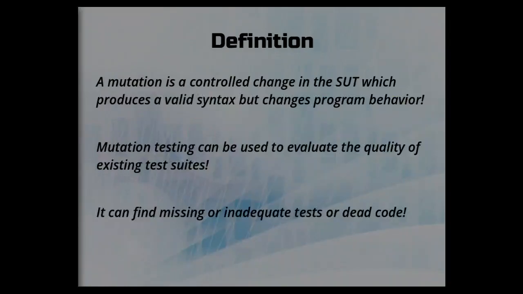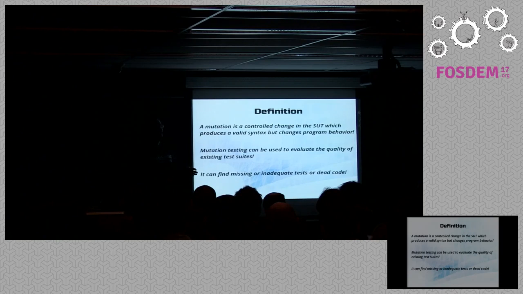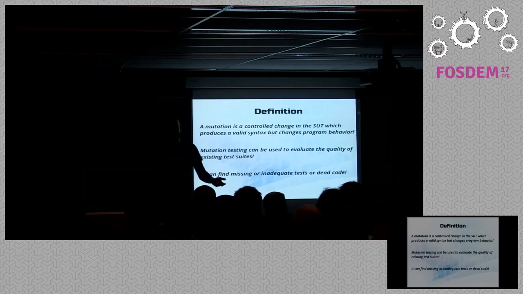By definition, mutation testing is a technique — and also the tools for mutation testing — that modifies your software under test. They don't modify your test suite. You keep the test suite separate, and for each mutant produced in your software under test, you execute the test suite again and again. This gives you a pretty good idea at the end of how good your test suite is. It can tell you places where you have tests but they don't do a very good job of finding all possible things that may change. Or it can tell you places where you have missing tests — but you already know this because we use coverage.